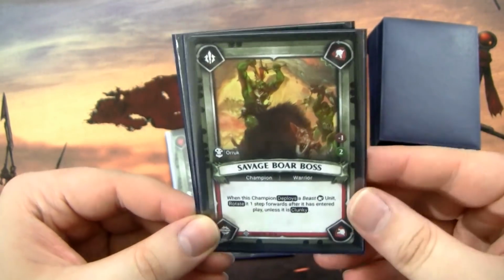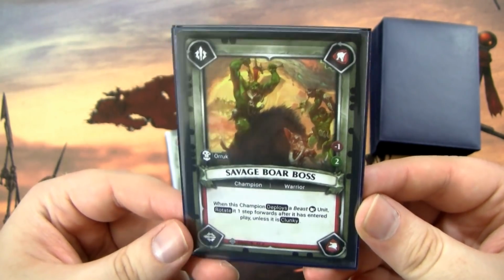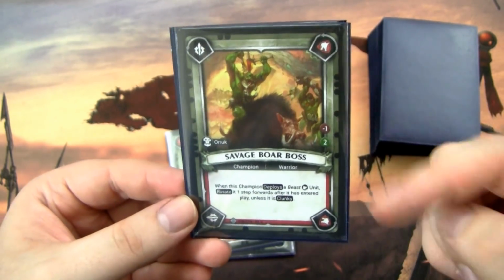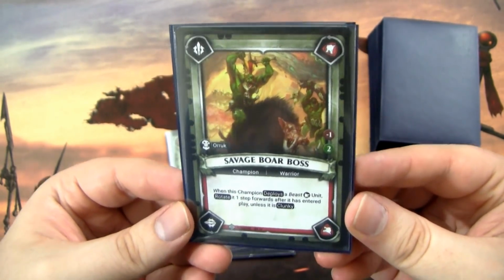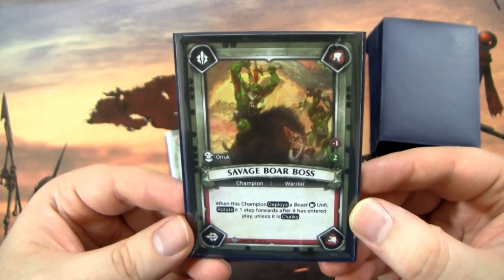Alright, next up we have the Savage Boarboss. I think this card's also really good. He's a little bit harder to complete his quests for because he does have 2 abilities and 2 beast-specific unit quests, but we are running 9 beasts in the deck. Just 9 beasts total, which is not too bad. We were running kind of like a beast sub-theme. This is mainly an Auric deck with a beast sub-theme.